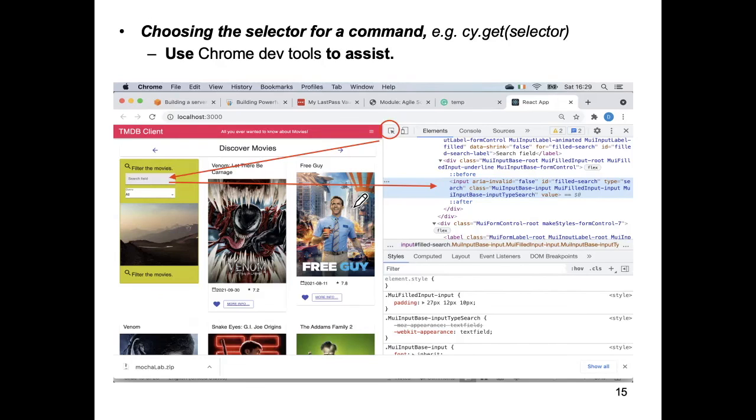I used it all the time when I was writing those tests that I just showed you a moment ago. So it's important that you get comfortable using the Chrome browser's dev tools to help you come up with an appropriate selector for a particular command in your test code.